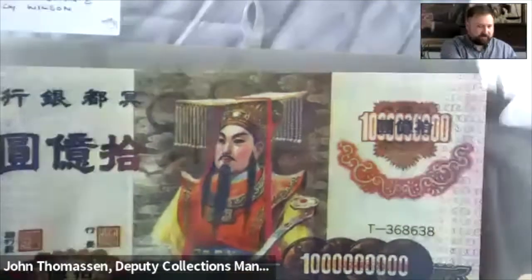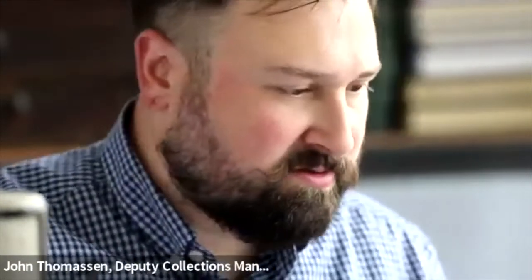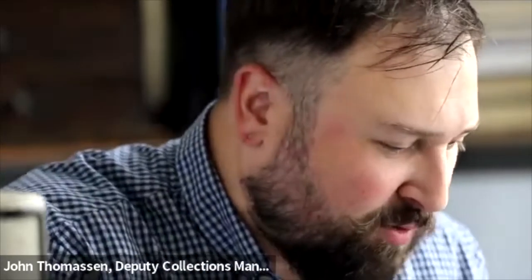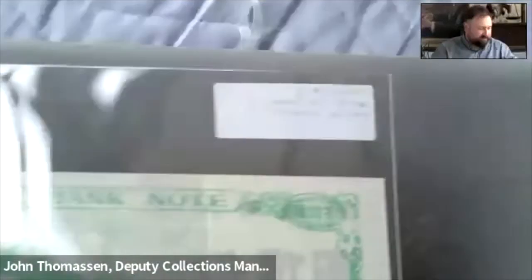This one in particular is just a rather large piece. On these notes you see different mythological figures on the obverse and reverse with different valuations. This one has a large denomination, and there are a lot of features that make it seem like money — sort of serial numbers and the like. But again, the context is that it's meant to be burned, not to be money and not to fool anybody. They'll often say 'hell banknote' on it so you know exactly what it is — and up here it does say 'hell banknotes.'